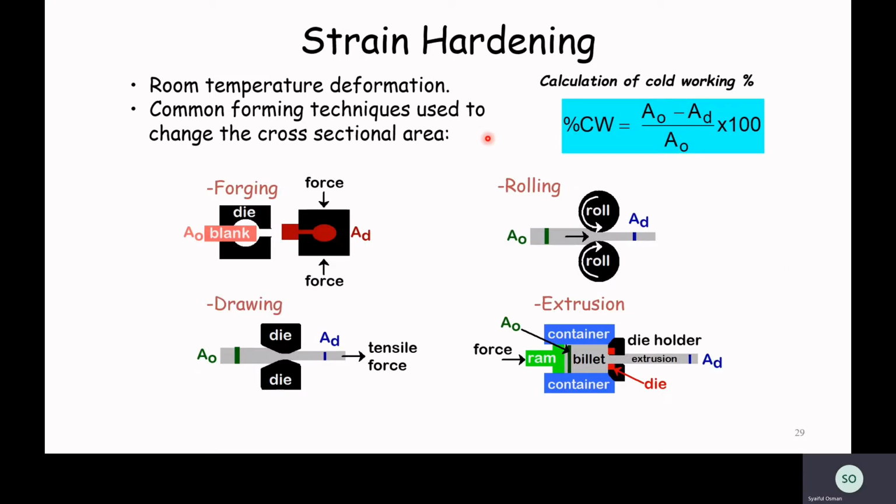By applying a stress that exceeds the original yield strength of the metallic material, we have strain hardened or cold worked the metallic material while simultaneously deforming it. This is the concept behind many manufacturing processes, like what we can see in the figure here. We have, for example, forging, rolling, drawing, and extrusion.